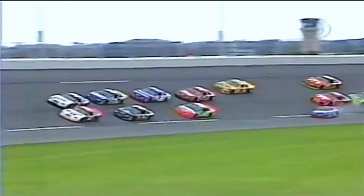Right there at the start of that replay, was there contact between Jarrett and the 28? Yeah, it looked like there was just light contact, just enough to turn him down on flat and shoot him right back up in front of oncoming traffic. Another angle. The cars you're watching, oh, Jarrett's already gone at that point. And just shoots back up across the racetrack right into Terry Labonte. And then other cars, there's Mark Martin in 6 car. There comes Ward Burton in number 22. Jeffrey Bodine, he was the next to him there. Robert Presley. Someone's upside down there. That was Bodine, I believe, that went on his roof.